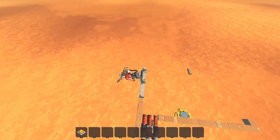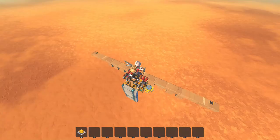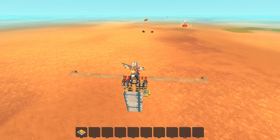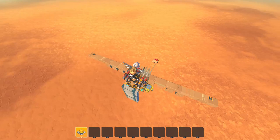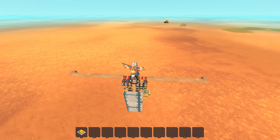So here's the cannon, and it shoots pretty fast, which is pretty good. But now we've got two of them, which is even better. We're just going to make a few changes though, since it's not perfect. So after a bit of changing it, we've got this, which fires a lot better.